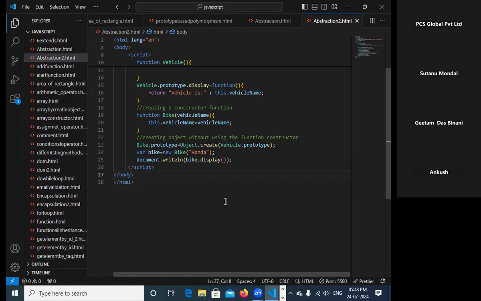See that. Here in this example, you can do it.